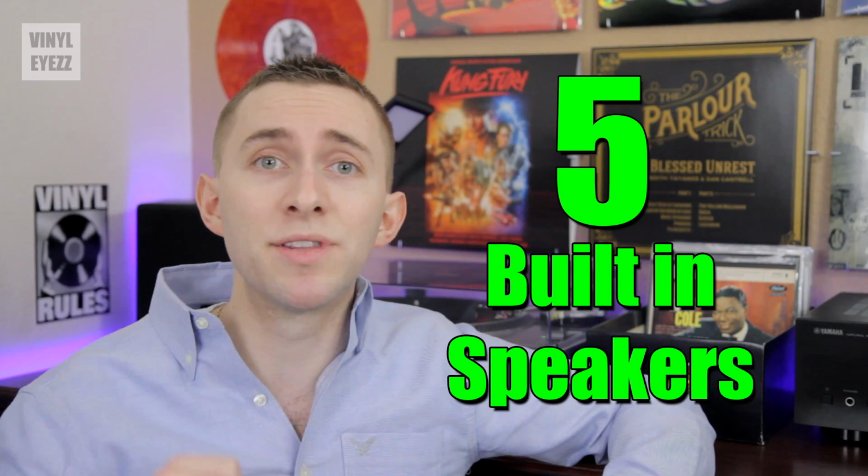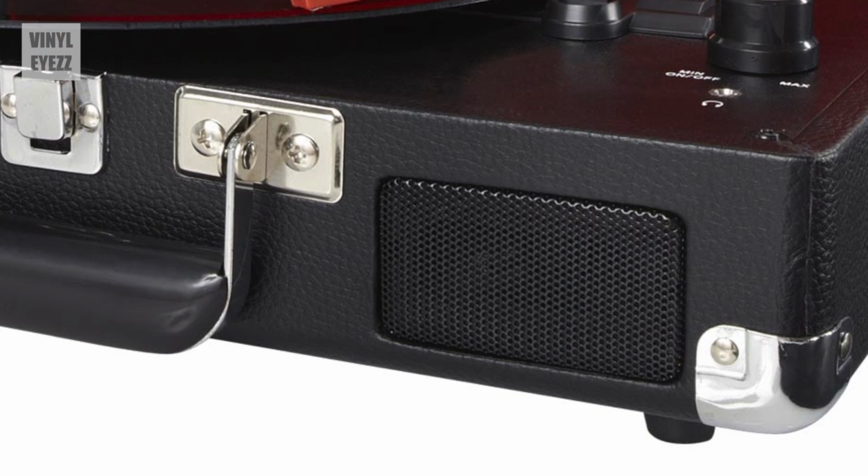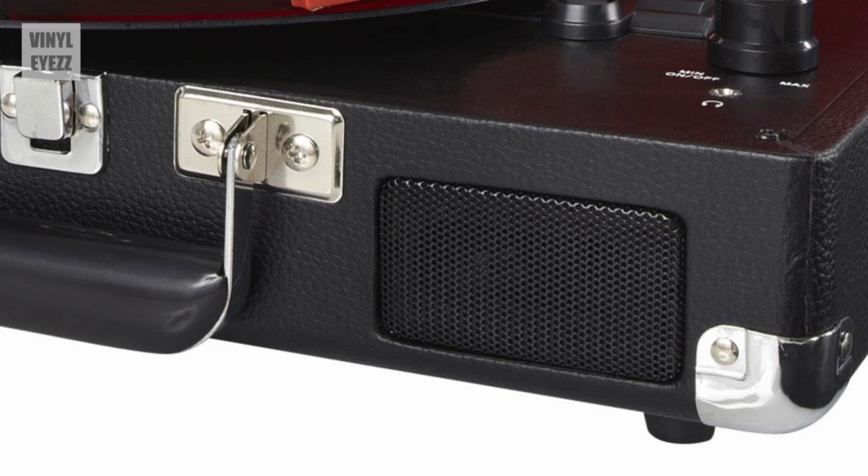Number 5 is the built-in speakers. When it comes to speakers, size matters. That's why bookshelf speakers will almost always sound better than, say, your cell phone speakers. Now, Crosley's built-in speakers are tiny, so they're gonna give you poor quality sound. And a lot of people who own Crosleys talk about how vinyl sounds so much better than anything else, but how would they know if they're only playing music from the Crosley's terrible speakers? To truly appreciate that superior vinyl sound, you're gonna need to play them off quality speakers.